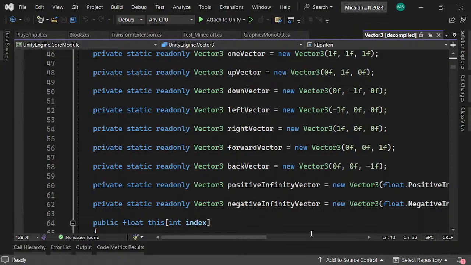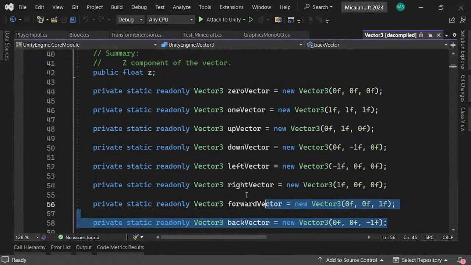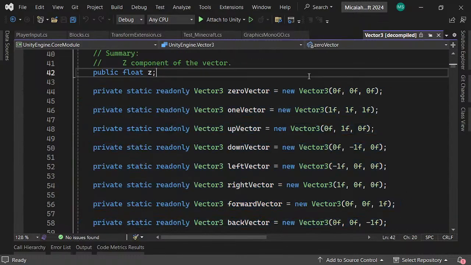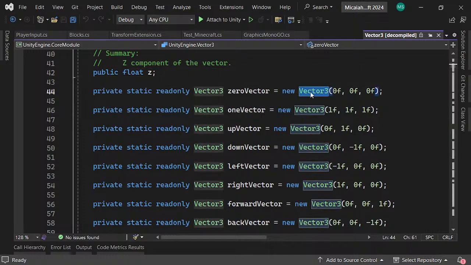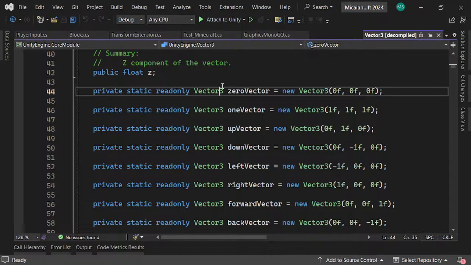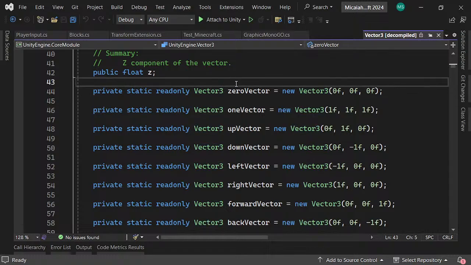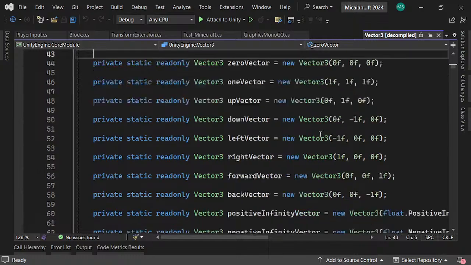And to me, there's no reason these need to be Vector3s anymore. They should be Vector3Ints because they're all in unit space. That should signify making this all into unit space vectors instead of this idea that they're a Vector3.